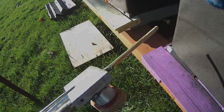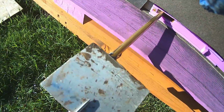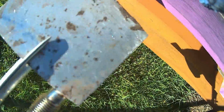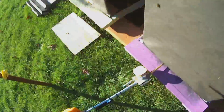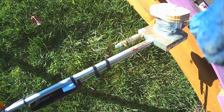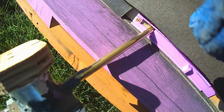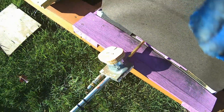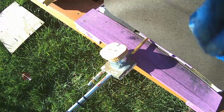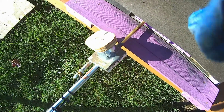Okay, so at that temperature, I've got the little cap on there with the acid in it. I'm going to put it in through the front of the hive here. Close up the gate. Turn that over. And just give it a tap. It's squirting vapors in there. You can see them coming out the tube. And I just hold it there for a minute, and then I can take it out.